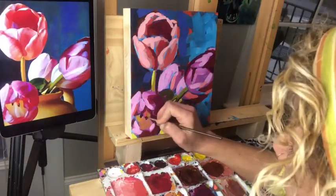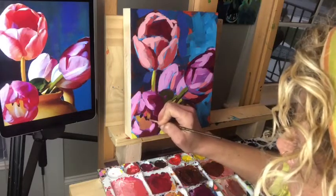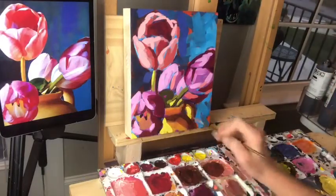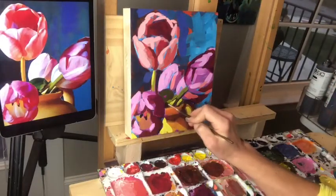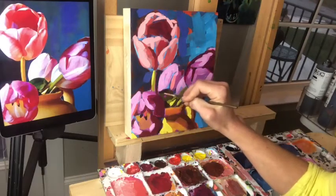So I like to work loose, but sometimes with these little details, I get down there and I get pretty specific because I want to get that in just right. And maybe I'll use that same dark to just put a little shadow in here on the leaf. We've got kind of a dark shadow right there.